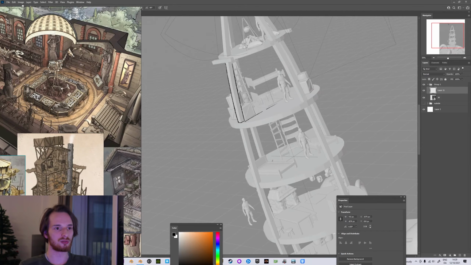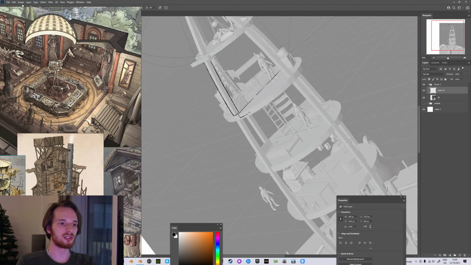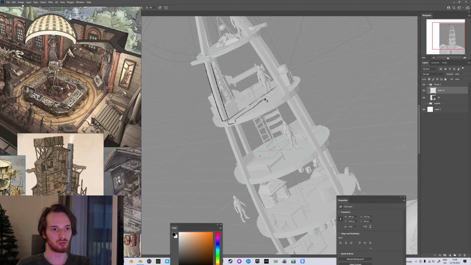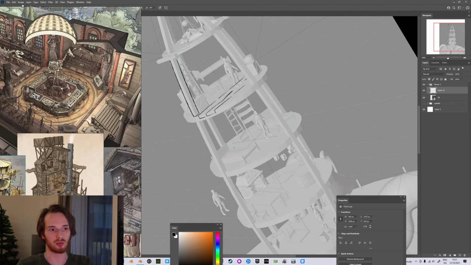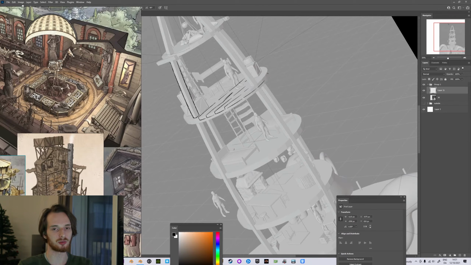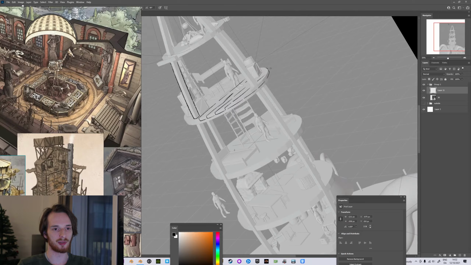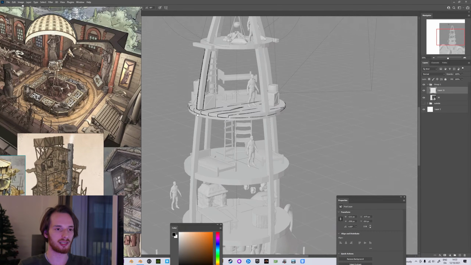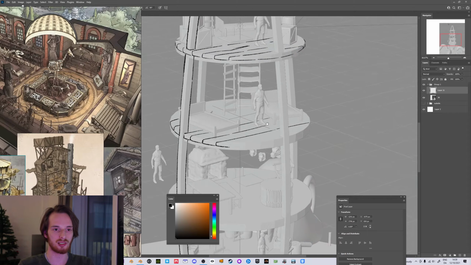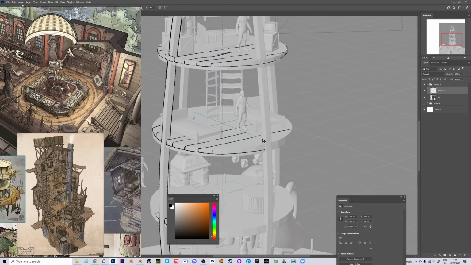At this point I'm happy with the overall blocking of the floors, so I'll move into the line art phase. All the small details are going to be much faster to just do in 2D later, so I'll leave that for now until I've drawn more of the structure and the bigger objects. And like in the last tutorial, my main focus here is the line quality. So it's nice to have a good base to work on, so I don't need to worry much about the design. I don't want to draw every single line completely since it will look too busy, so I'll leave some gaps here and there.